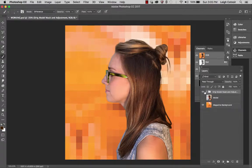Now I want to keep that there, but I want to duplicate it by dragging it to this little page icon. And so now I've got a duplicate. I can turn off the original one, and I can rename this and call it model mask merged. And I want to show you how you can deal with this.